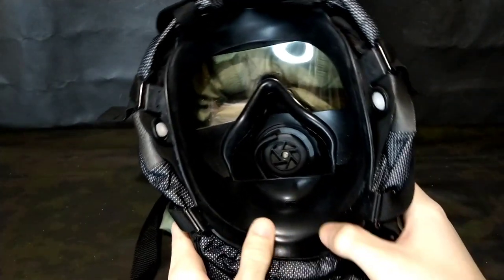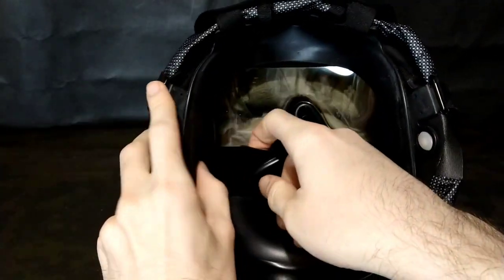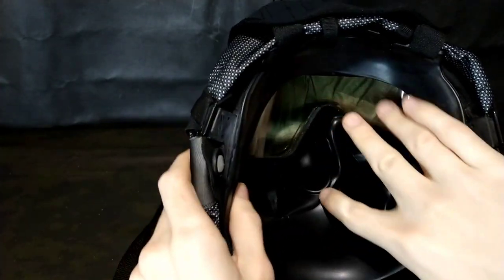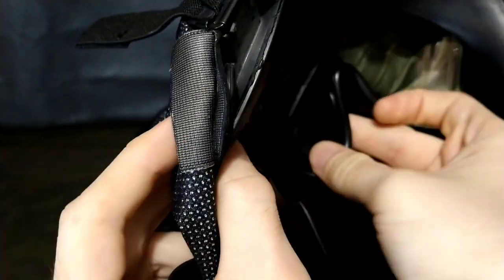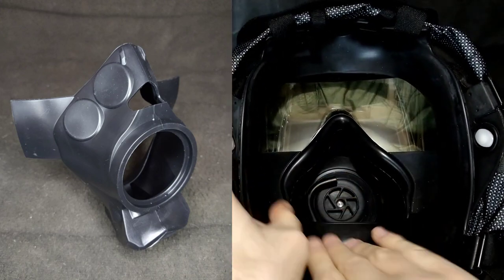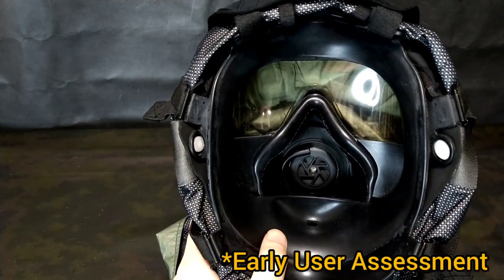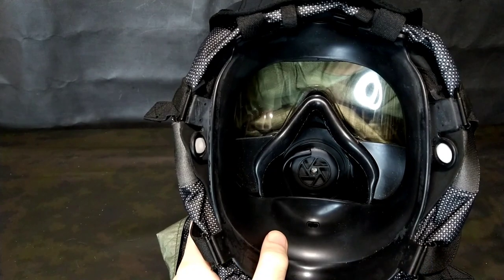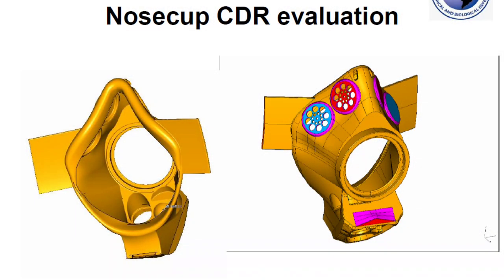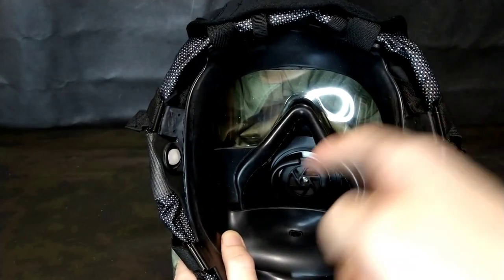So, some of you may have already noticed from the exterior view that the nose cup is much different. You can see it has these deflector wings on the sides, and then it also has these two little round bumps where presumably nose cup valve discs would be. And that is no coincidence, because this nose cup is recycled from the mold used for the nose cup on the early user evaluation XM53. So those would have originally had a layout similar to the M45, where two nose cup valve discs would be on one side, and the air would have to pass over from the canister inlet across the lens and into the nose cup.